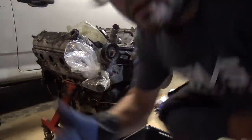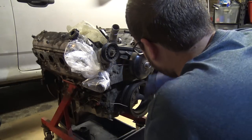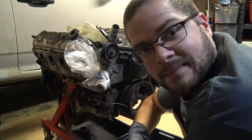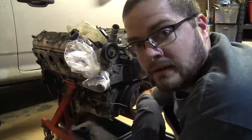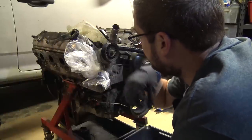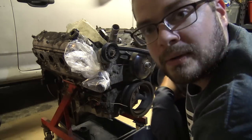All right, ready to go? So we'll just blitz everything apart and put the cam in. And then we'll do valve springs afterwards. Well, we gotta release the tension on the tops anyway. So we'll just do that, do the cam, and then do the valve springs next.